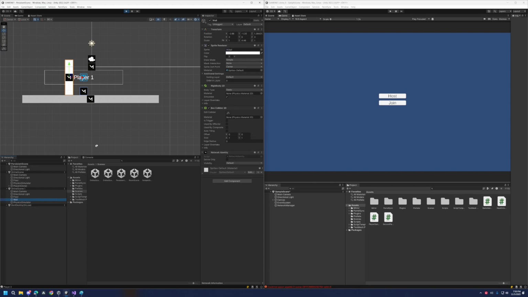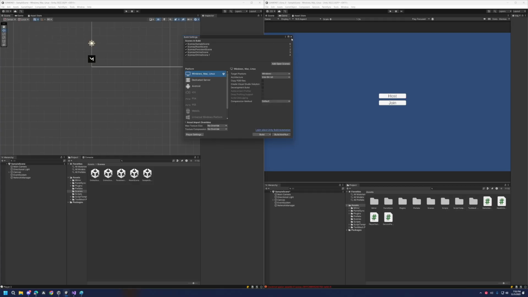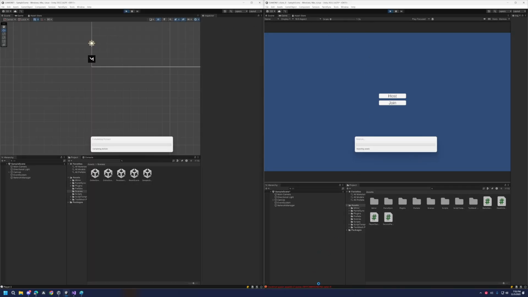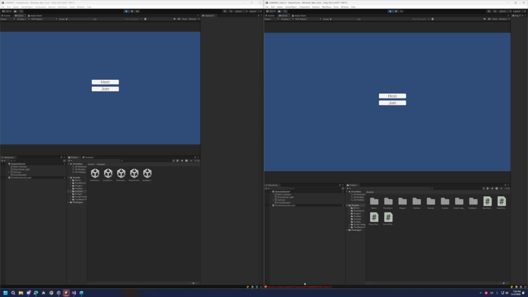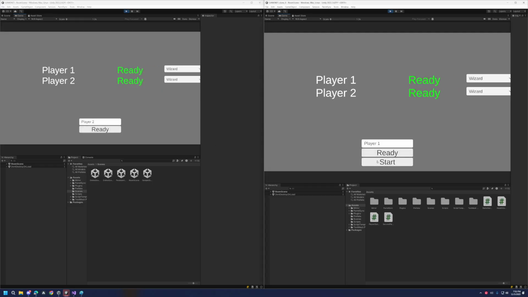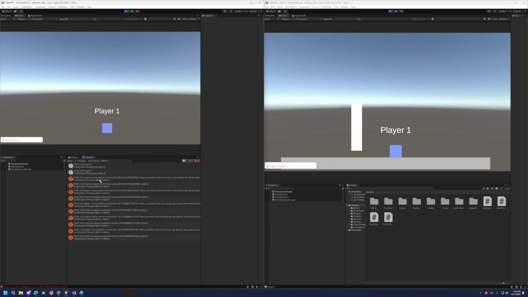Network identity. What am I missing here? Scene, online scene. Ball. Wait lang. Nag-error kasi dito eh. Asset ID. Yeah. Hold on.